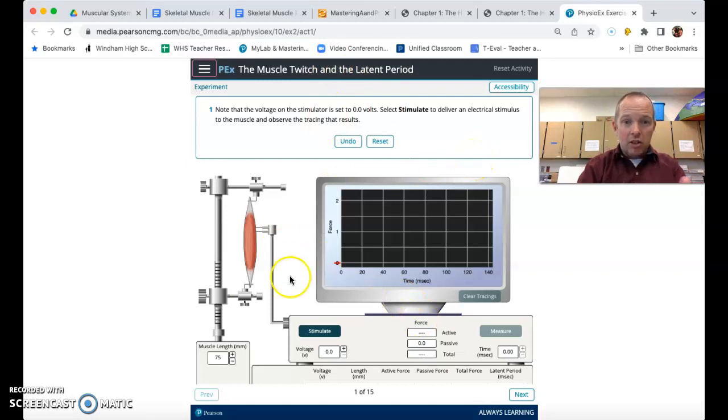So we're going to stimulate this and there are electrodes attached to each side, which we're going to use to send an electrical signal to the muscle. This time we are going to stimulate it at zero volts. That is, we are not going to apply a voltage. So we're just going to poke it with this electrode, but we're not actually going to attach any voltage to it. So we'll see what happens.